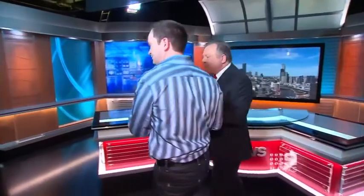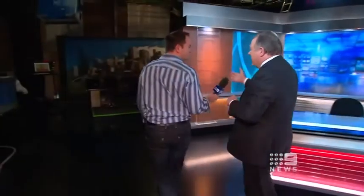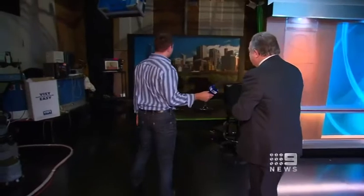Yeah. And over here, what have we got over here? Well, over here, there is what used to be the Today Show set. If people were in Melbourne being interviewed by Carl and Lisa, who were in some other part of Australia, they'd sit over there in front of that simulated Melbourne skyline, not used anymore because these live pictures look so much better. And so that's where Melbourne interviews come from these days.